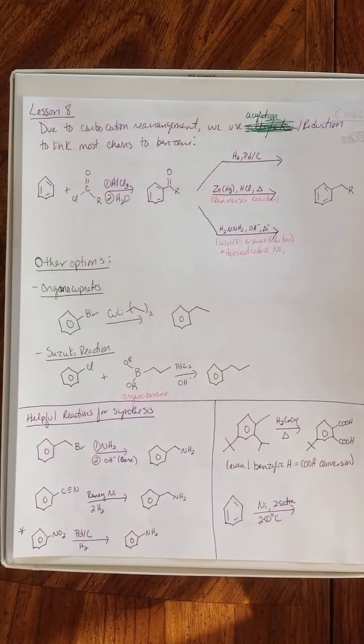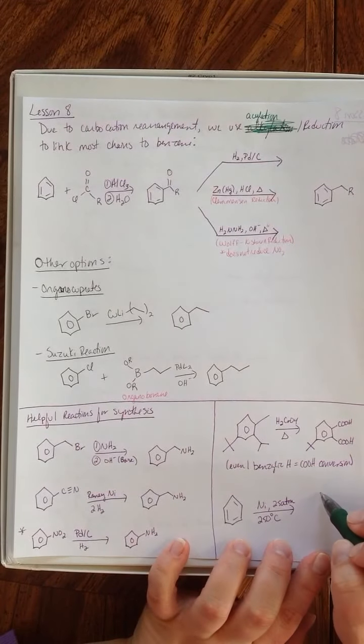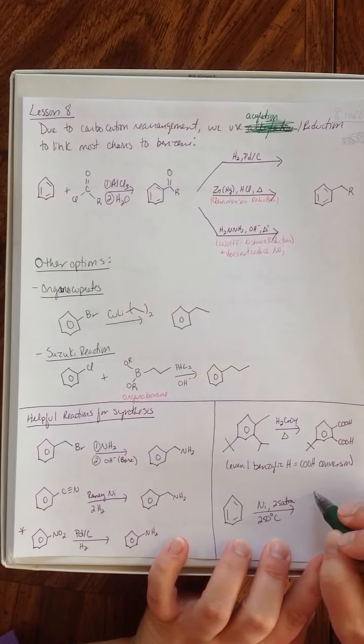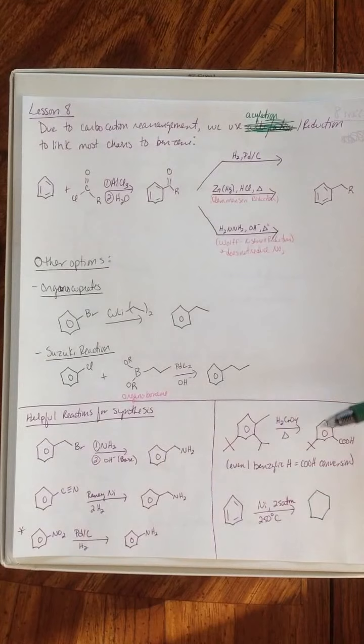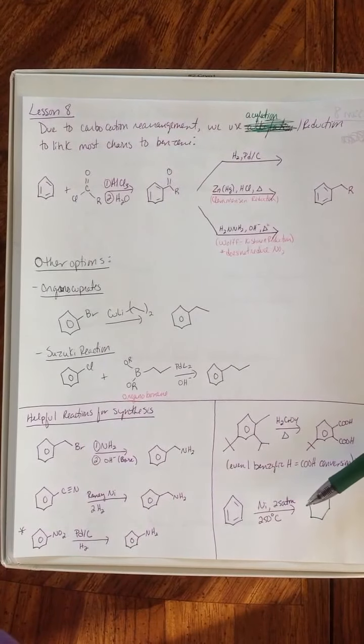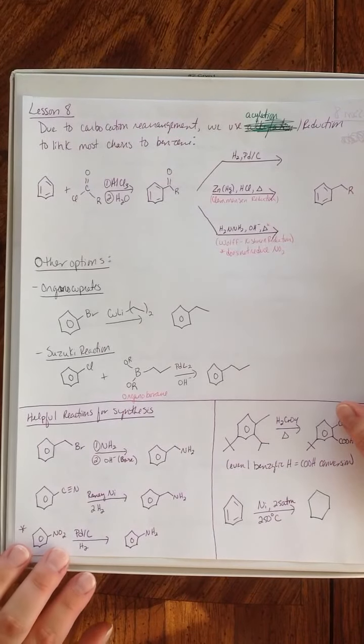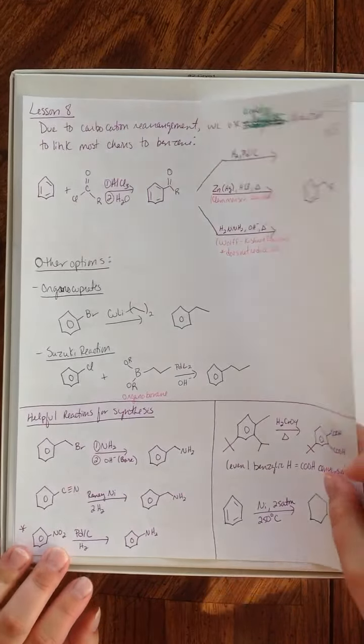Here's the reaction conditions it takes to break up the aromaticity of benzene and give you cyclohexane. 25 atmospheres of pressure. That is a massive amount of pressure that basically we can barely even fathom. 250 degrees Celsius, that's very high. And a catalyst, and you need some hydrogen there too. That's what it takes to interrupt that aromaticity. When we say that that is really, really stable, not kidding, it's really, really stable.